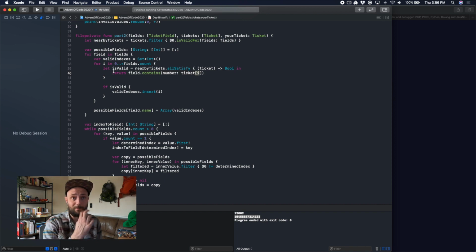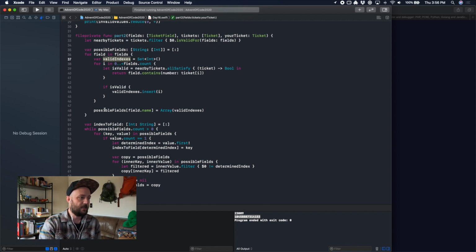There's sort of a forwards-backwards way you can think of this. You could go through each ticket and then go through each field and flip the for loop. I think it's a little easier to make sense of it when you do it with the fields on the outside and then look at each index once you're on the field, because it makes it so that you can just access fields.count, which otherwise you'd have to peek inside and get one of the individual arrays and see how long that is to know how many loops to do. And then it also makes it easy to build the set of valid indexes for each field.